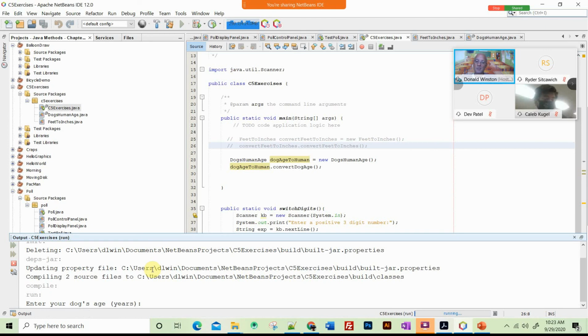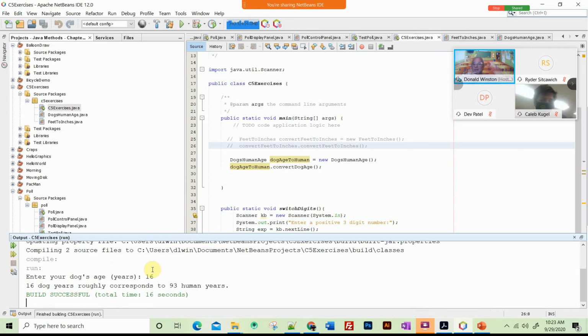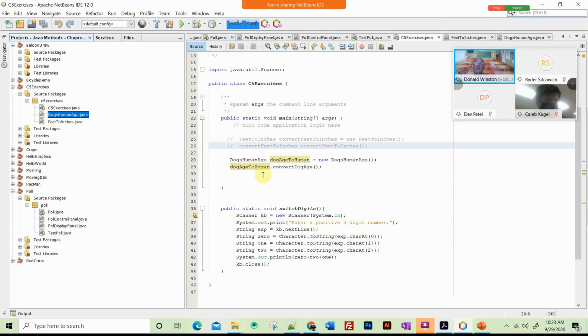He's a shih tzu. I think he's going to live to 20. He'll set a record. So I enter 16, and then it prints out. Again, notice I did not create a project. I just created a class, dogs to human age, and then I called that method here.